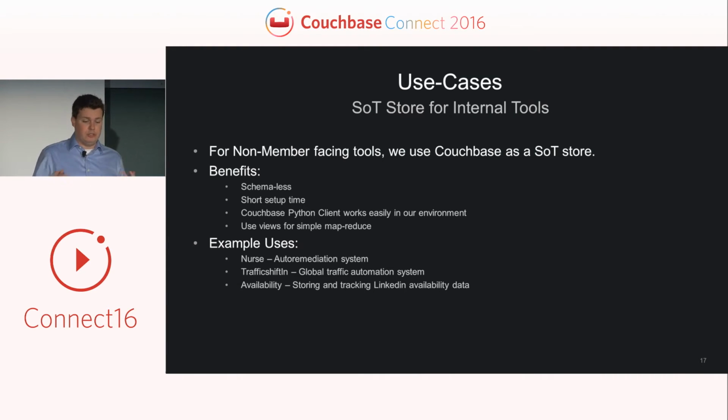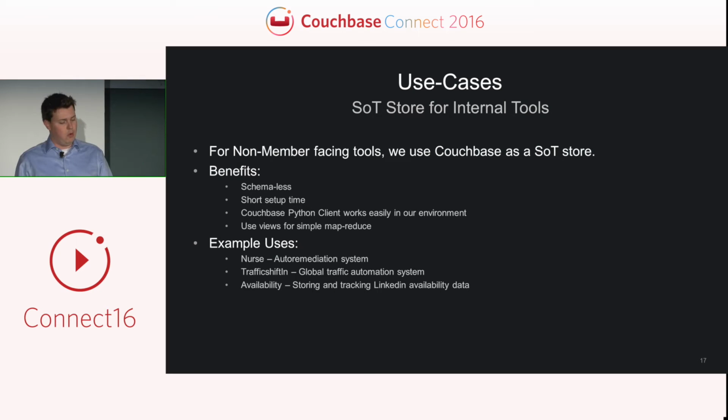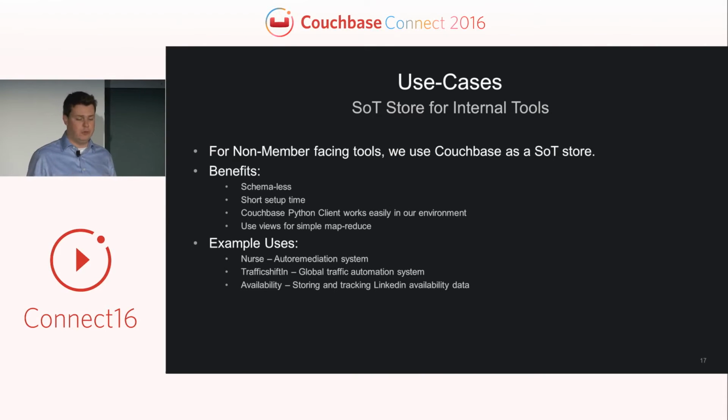And then the final use case is a source of truth store for internal tools. SREs love Couchbase at LinkedIn. Obviously, it's schemaless, so we can make changes and prototype very quickly. Very short setup time. It takes a little bit of time to get a MySQL store or an Espresso store, which is another in-house database we have at LinkedIn. It takes time to get that provisioned. Couchbase is much faster. I can have a bucket or a cluster set up very quickly, less than an hour, using all that automation.